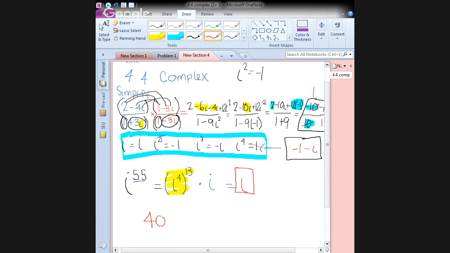Oh, I got one. Am I going to give you charts for i? No, I would not be giving you a chart for i, because really all you need to know are these four i's, the ones that are in blue. I will not be giving you a chart. If you know those 4, you know all the answers already for any type of i to the 65 or 100 that I give you.